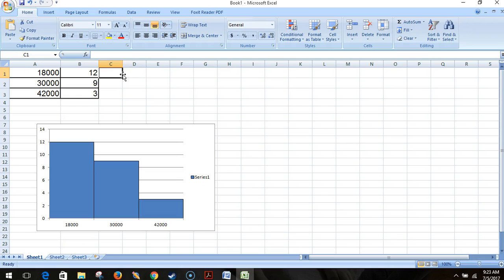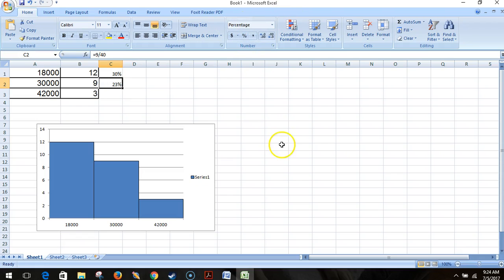I want the number in this box to be equal to the percent that I get when I divide 12 by however many numbers I have on the list. I'm going to pretend it's 40 because I can't remember. So I'm going to say equal to 12 divided by 40. Got to put the equal. And when you hit enter, bang, does it for you. Not a percent yet though, right? Click on it again. Go up to number, hit percent. Done. And I'm going to do the same thing with 9.